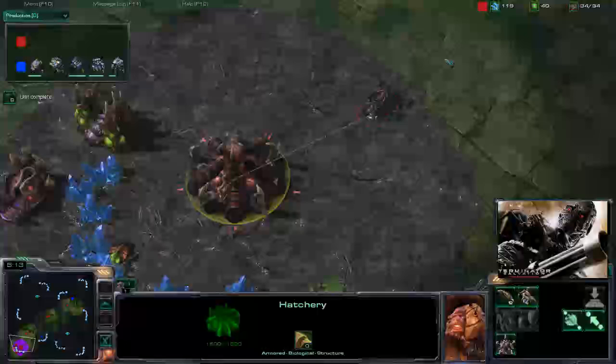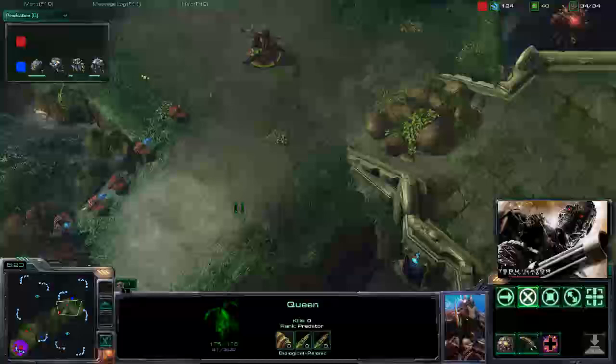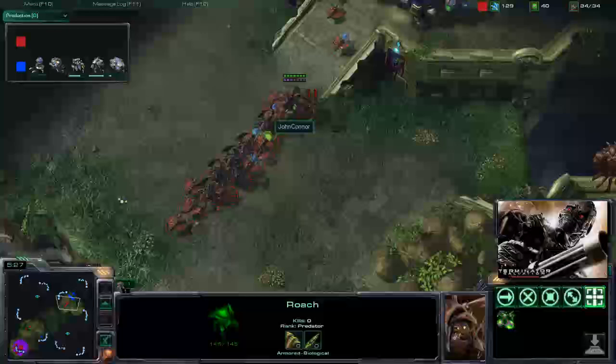I left my guy there. But I should be sending them. And my queen just gets there in time. She'll be sending her up the ramp. She will have enough energy for transfuse when you go for the attack, so you can give one of these roaches another 125 health, which is another lease on life.